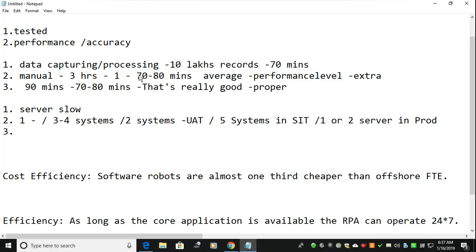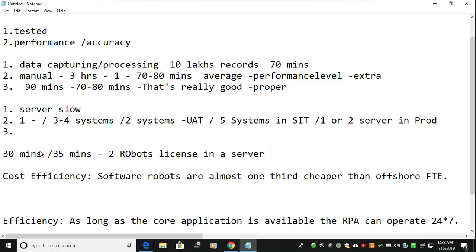But my requirement is that my bot has to complete in at least 30 or 35 minutes. So probably what I can do is take 2 robot licenses in a server.